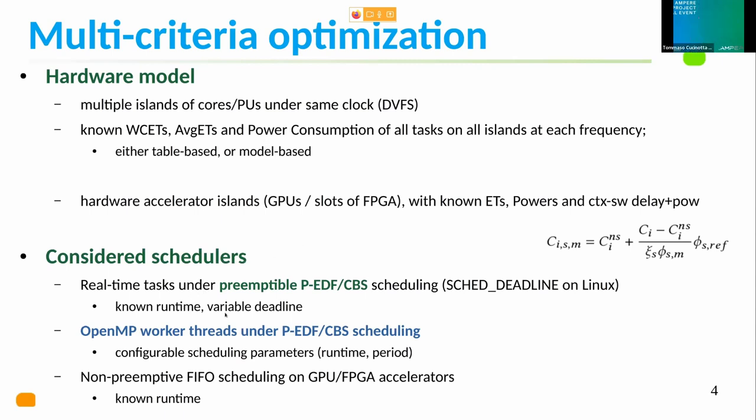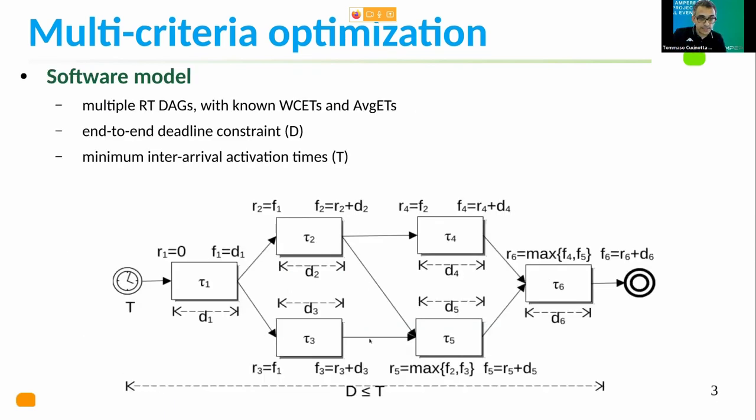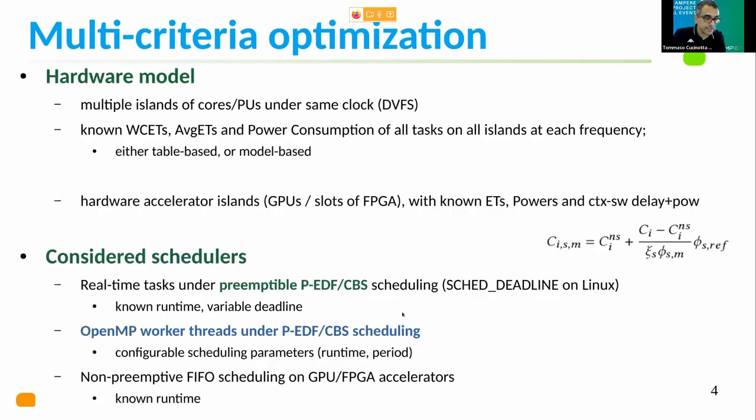The deadline of these individual tasks is something you can see in this picture, the deadline of execution, this D_i here. This can be left as a variable so that our end-to-end optimizer can actually find the optimal values. We can start from a statically specified end-to-end deadline that comes from the use case, from the timing requirements of the whole end-to-end application, and then compute the best intermediate deadline parameters to assign to our tasks.